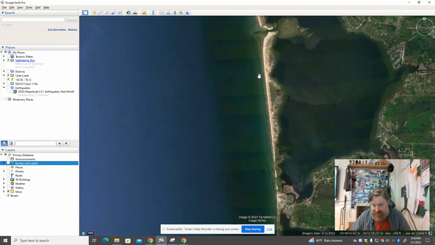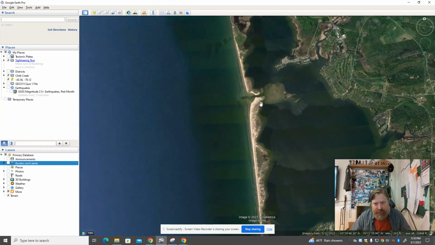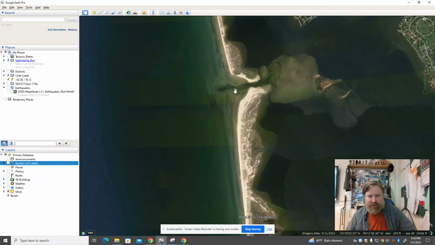But again, dynamic environment, constantly changing. Again, this is a family place. When my grandpa had it, well before I was born, there was a channel, and you can still see this on topographic maps, down here somewhere. Now the channel between the two is way up here, and if you check out the people that like to jam their boats up onto the sides of this, they're constantly trying to dredge this, and it's constantly filling in with sand. Again, it's a dynamic environment.